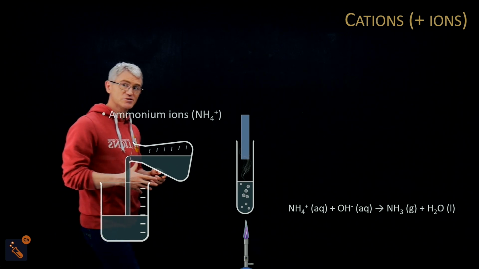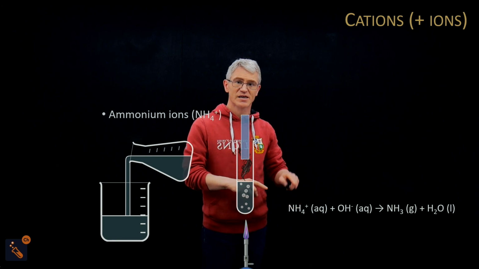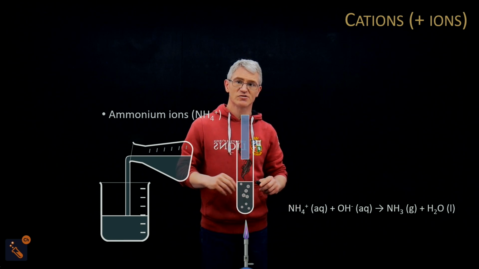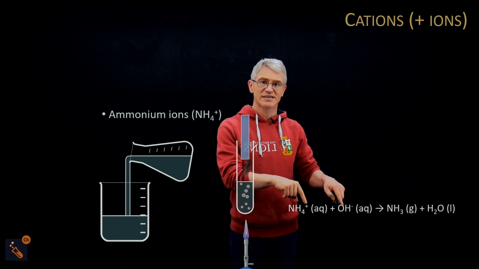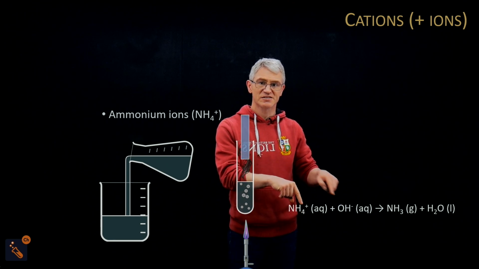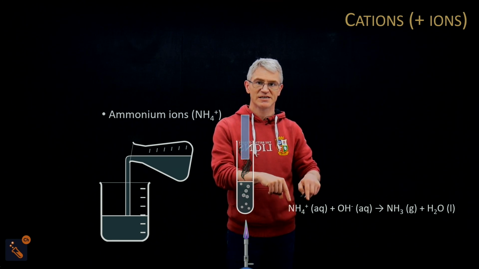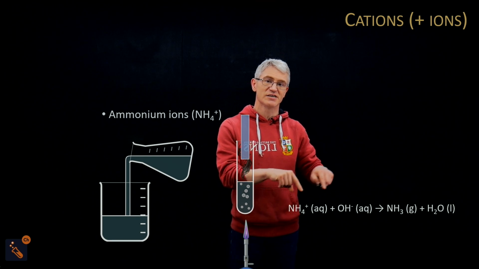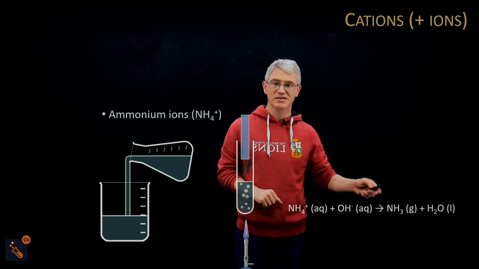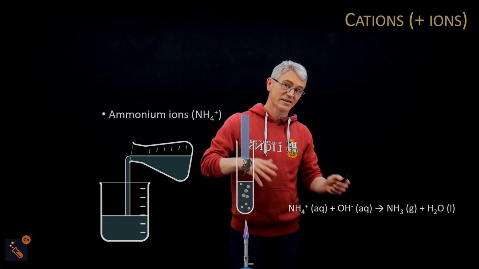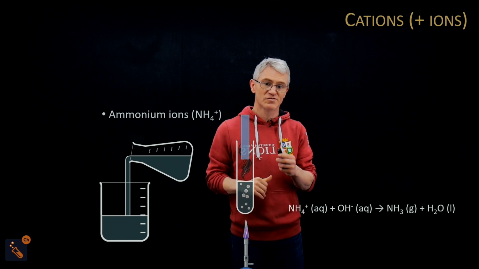So what actually happens is the NH4 that was in there is now here, and it's reacting with the sodium hydroxide. The sodium hydroxide was in here, remember? That is acting like a base because it's going to take that proton off and make water. And the NH4 is acting like an acid because it's donating the proton and turning itself back into NH3. Now NH3 is an alkali. An alkali will turn that red litmus into blue, which is your positive result.